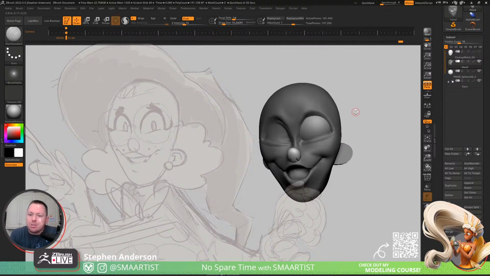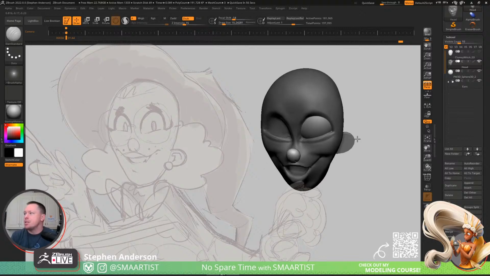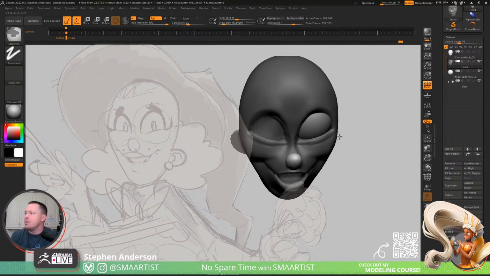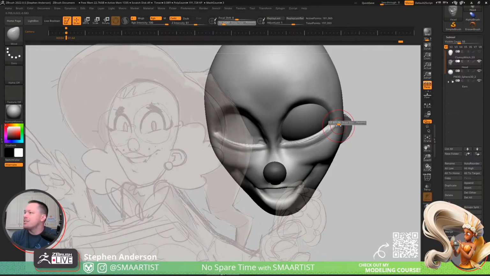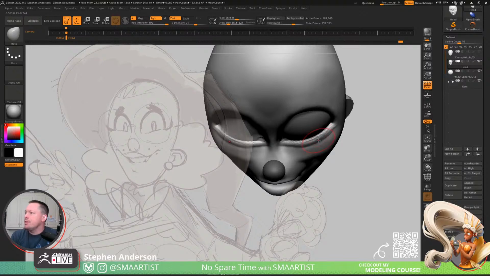Yeah, very versatile tool. I really, really like ZBrush. I use it for so much. Let's go through and pull this in. It's funny, I get that question at least two or three times every time I stream.